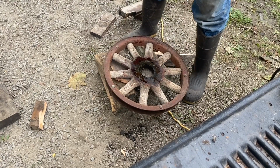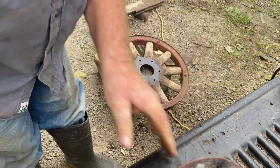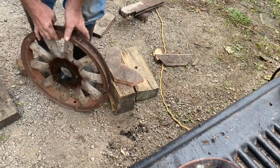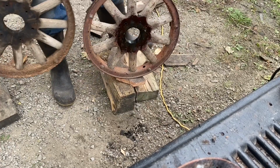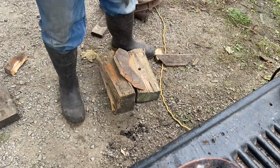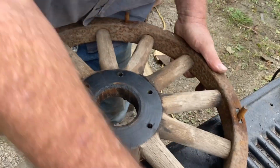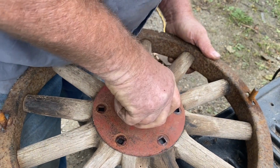So this is the International hub out. This is the International wheel. This is the Pontiac wheel. Looks about the same. Let's see. Oh, it drops right in.